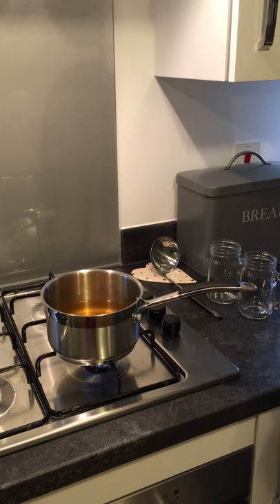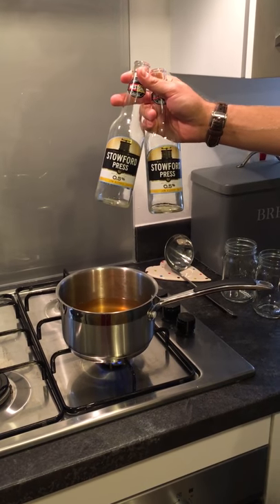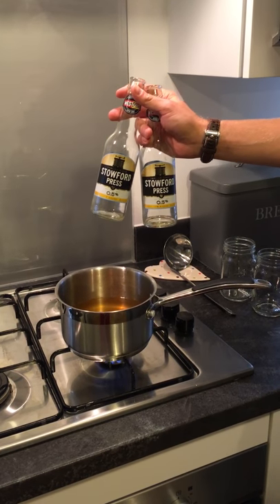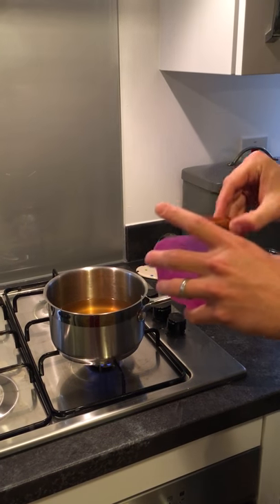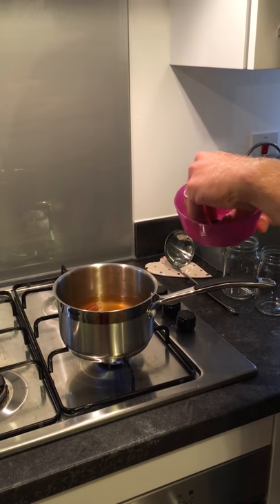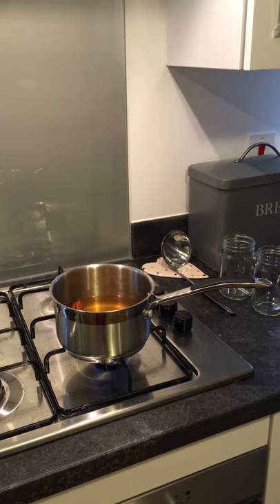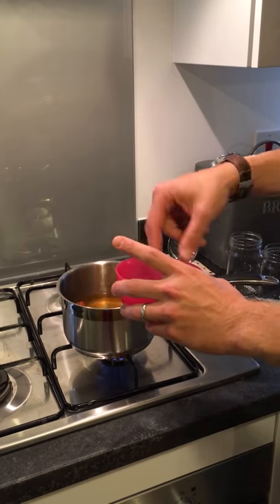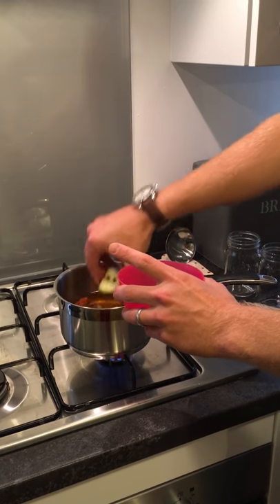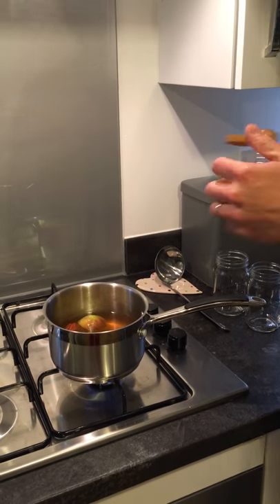Here's a perfect autumn winter warming drink — really quick and easy. We've got two alcohol-free Stowford Press. Wise Bartender cooking away. We're going to add to that one cinnamon stick and four slightly crushed cardamoms, one apple quartered with a clove in each of the segments — pop that in.